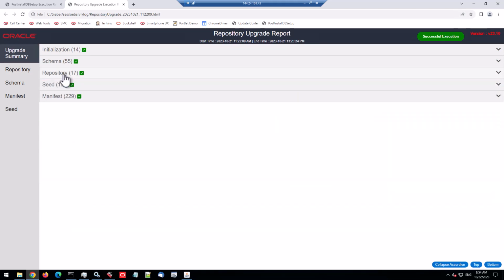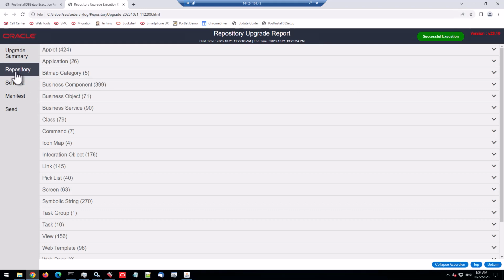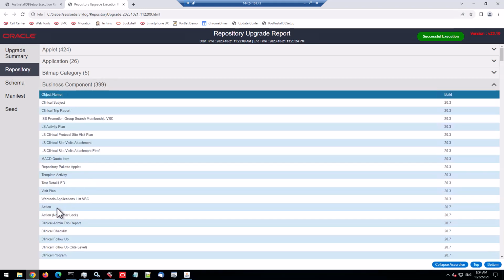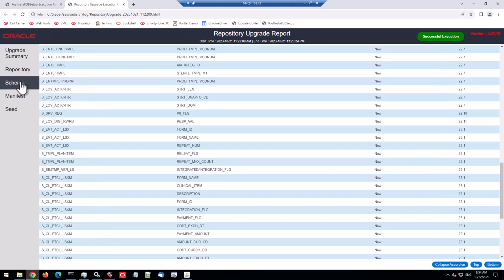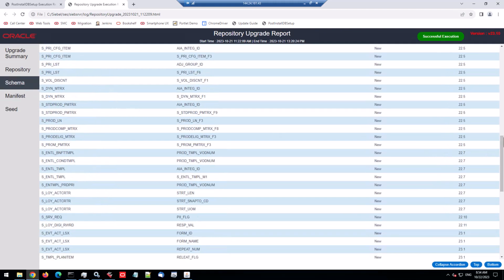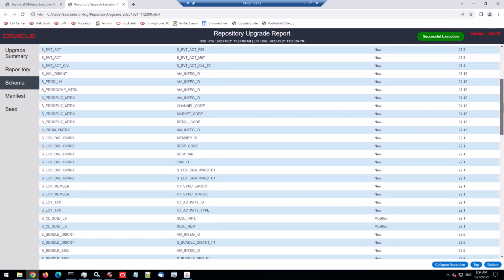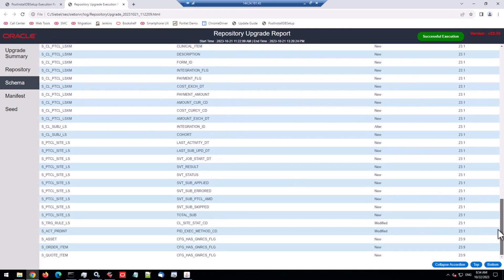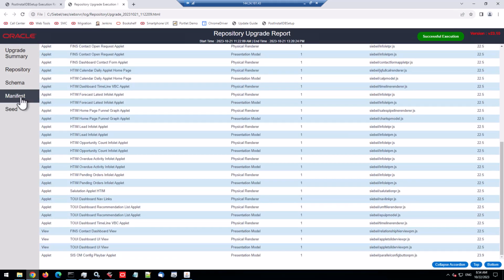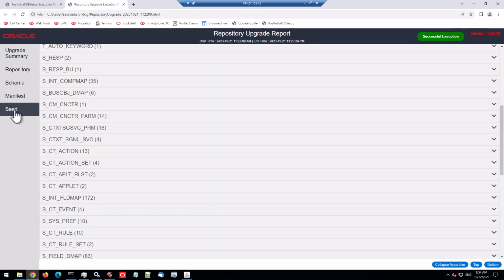And so you can check out the repository changes. So there's a whopping number of, for example, 399 business components being inserted or updated. You can't see that here exactly if it's insert or update, but I guess the action BC was updated. It existed before. And it's just one example of a standard BC that you might have modified as well in the past 3 years. So there might be conflicts, right? Schema changes could also be conflict laden if it's not an entirely new object. Manifest is most probably not a conflict thing.